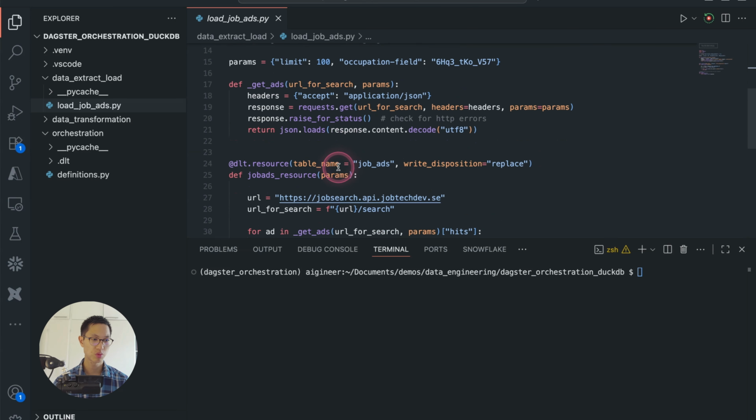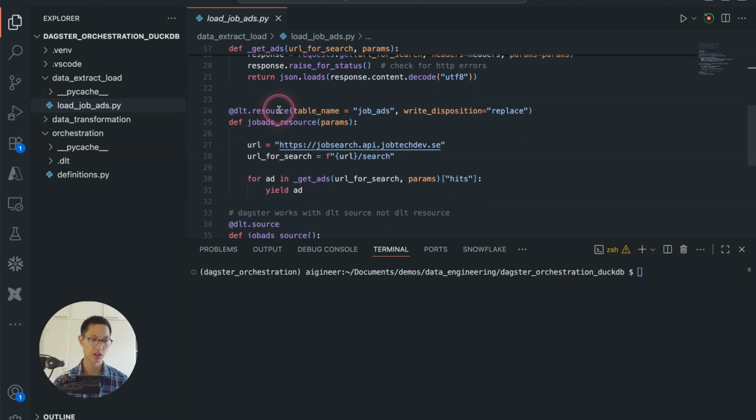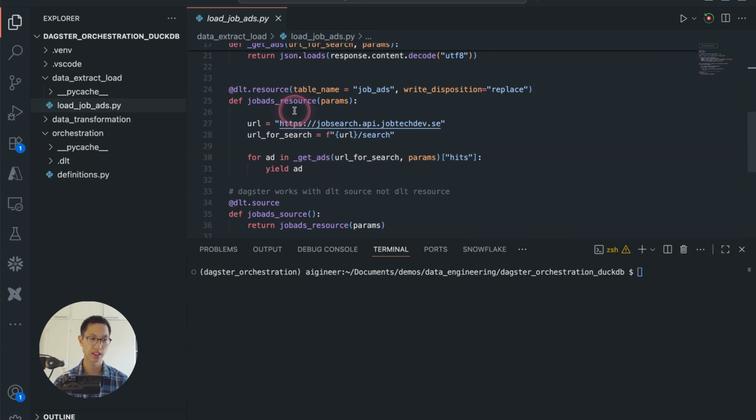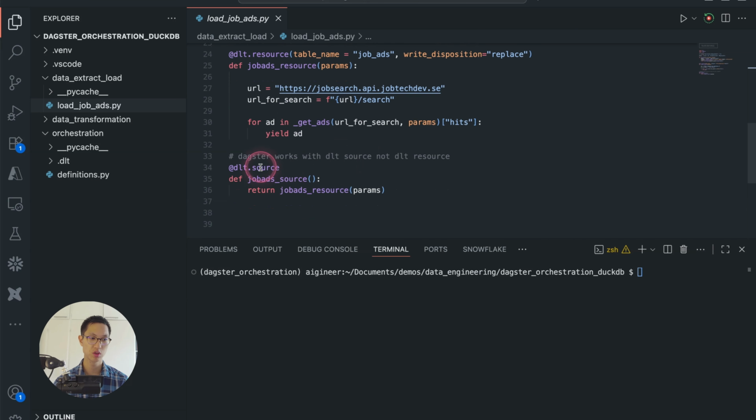Afterwards we have the resource where we go into jobsearch.api.jobtechdev.se. And here we get our data, we yield this data, and then we put this resource into a source. And this source is what Dagster will use later on.